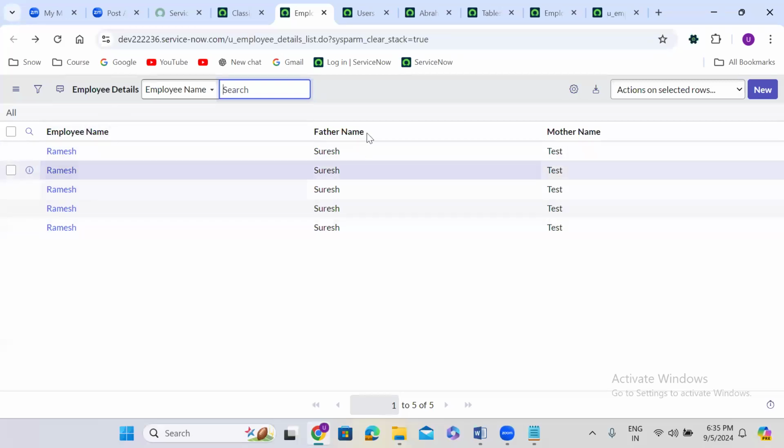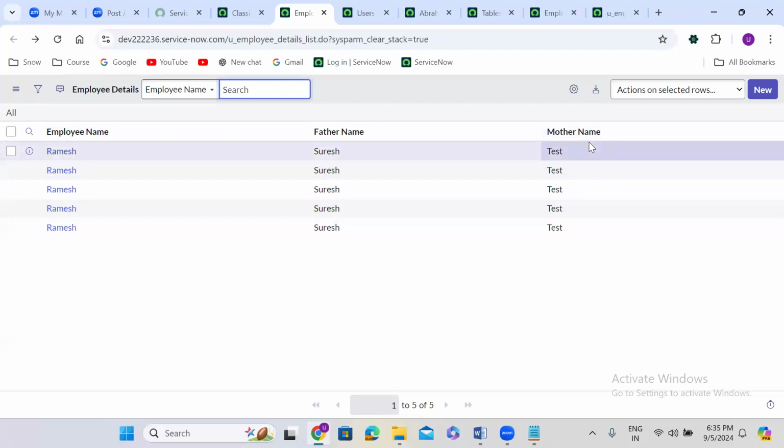You can see employee name, father name, and mother name. He's not able to see all the fields.